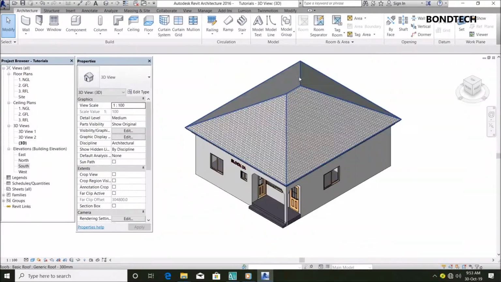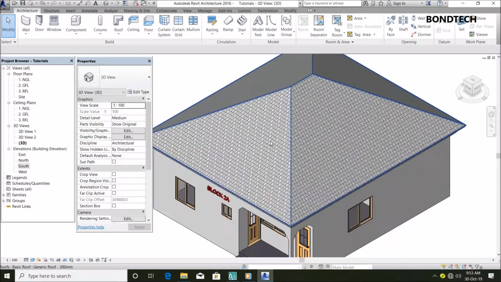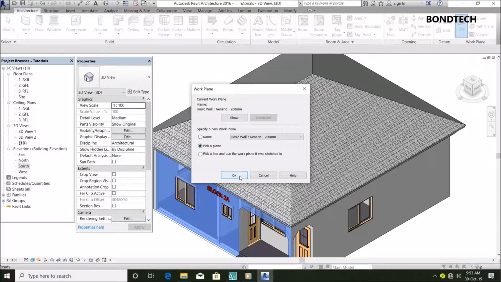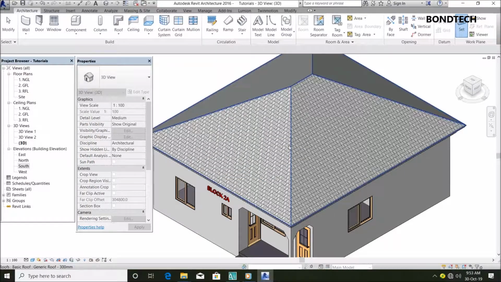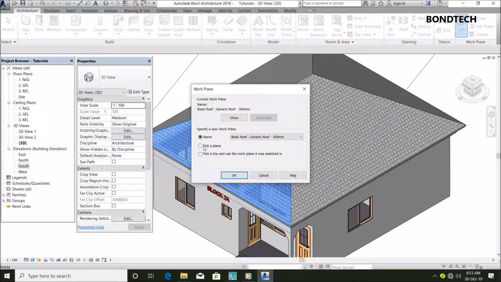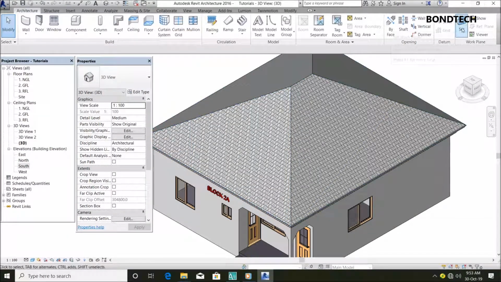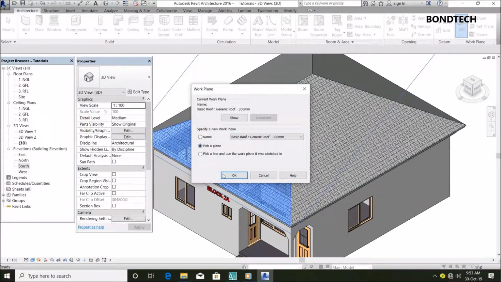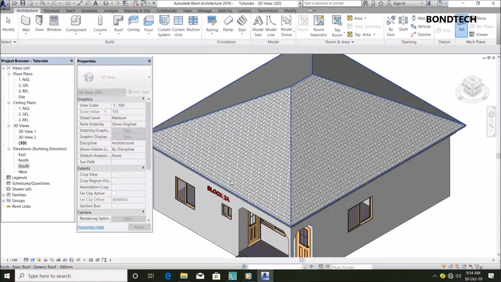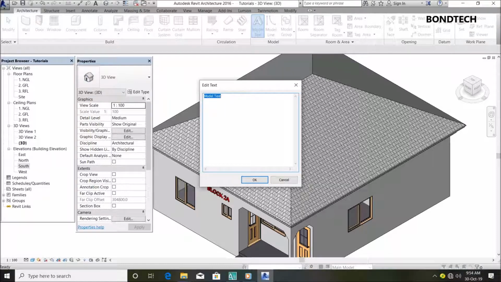on the wall. So if I also want to get it on the roof, I can, it's the same process. Let's say set, pick a plane, pick the roof. Let me do it once more. Okay. Set, pick a plane, roof. So model text, let's say roofing. Yeah, roofing.